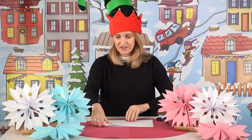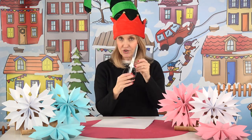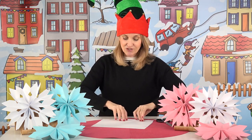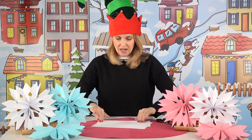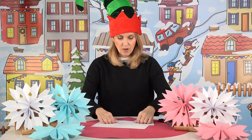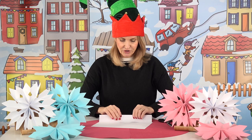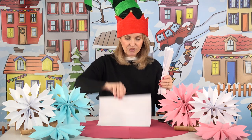All you need for this snowflake are 2 pieces of paper or card, a pair of scissors, children's scissors, and a stapler. So no glue, no paint, no mess, no fuss. All you need to do then is just start folding, or getting your students to fold the paper like so. From one side to the other, folding one way and the other, basically making a fan kind of shape. Do it with the other piece of paper as well.